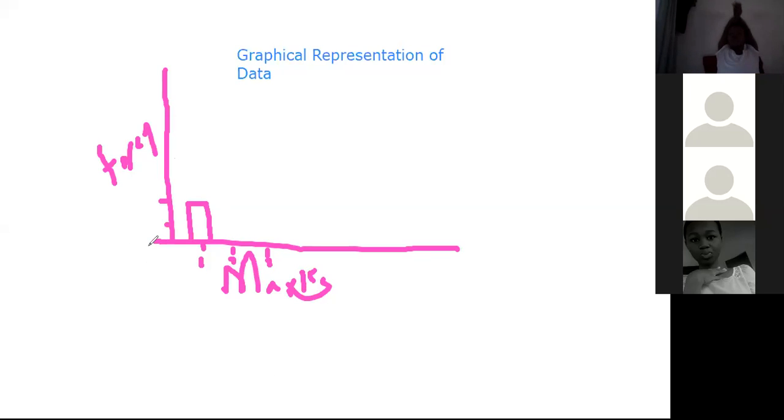I think we have limited time, so I wouldn't want to go into this now. Next class, we are going to talk about the mean, the median, the mode, all these things. Then we are done, and we go to part 2, the standard deviation, the mean deviation and the rest. I'll send you some questions on the platform. This one is data, so I can't be writing it all here.